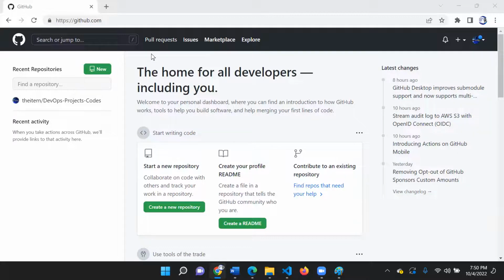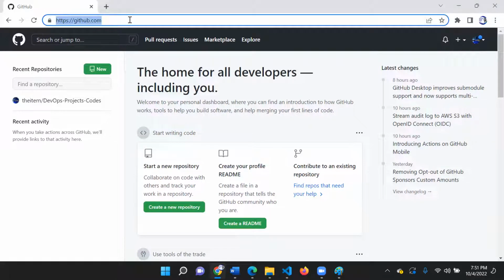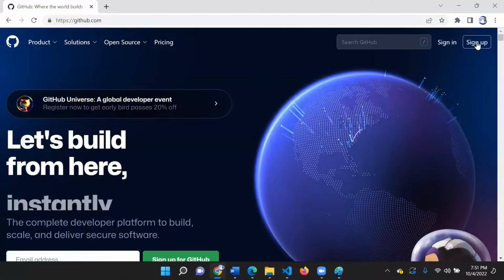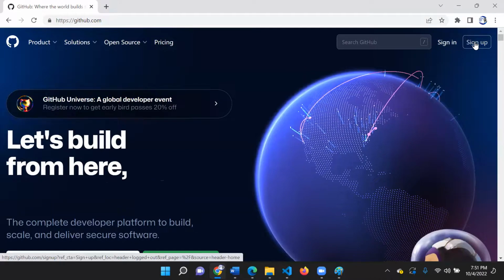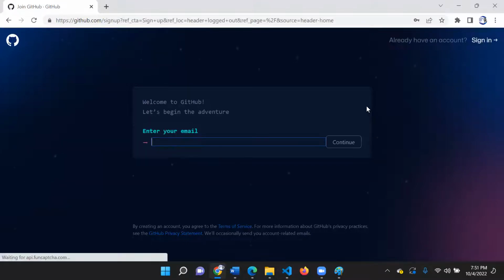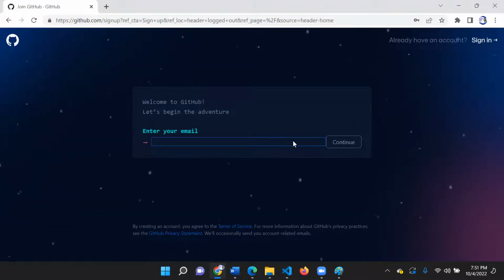All right. So we're trying to open up our version control system, VCS. I confuse that a lot with VSC, so I'm just careful. All right, with VCS using GitHub. So log into GitHub using this URL, github.com. So we can create accounts. Okay, so you click sign up. And you've created an account many times, so it shouldn't be a problem creating this one. So enter your email address.